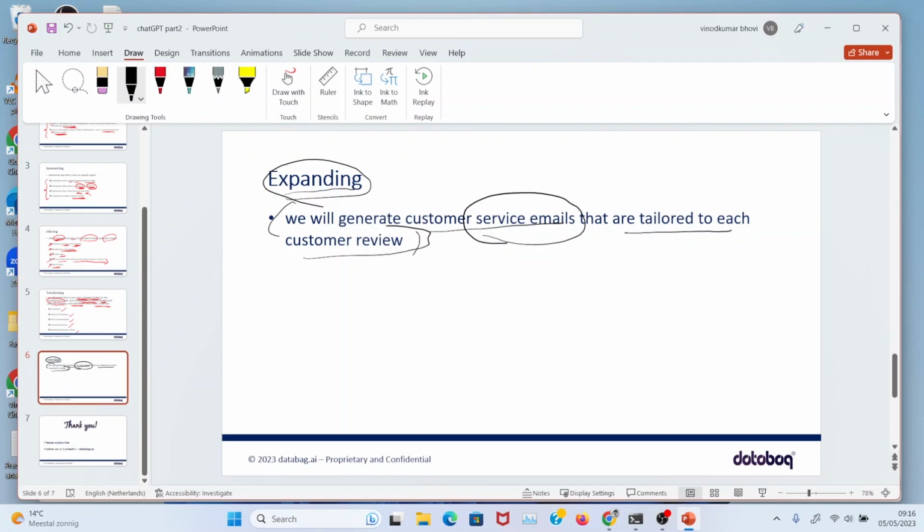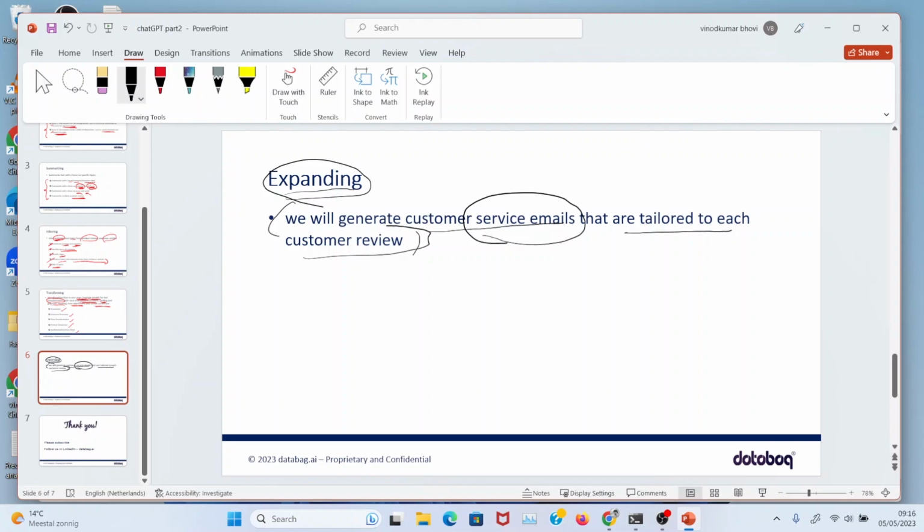So what we're trying to build with this expanding feature is, you got an email from a customer, and now you want to give a response back. You might have also gotten automated replies saying please don't reply to this email because no one is monitoring this. But those automatic replies are static, very fixed.